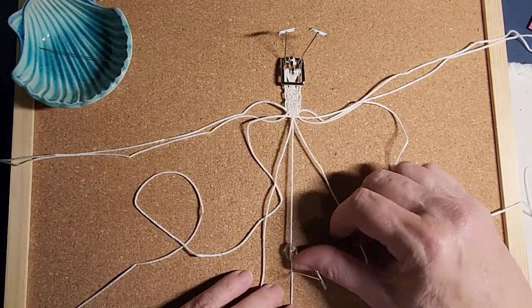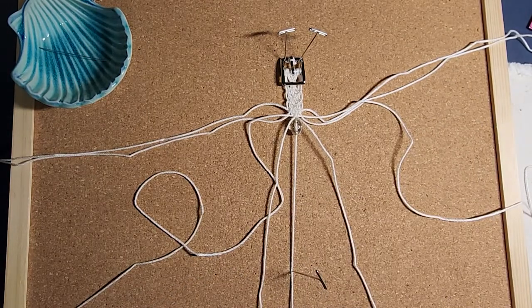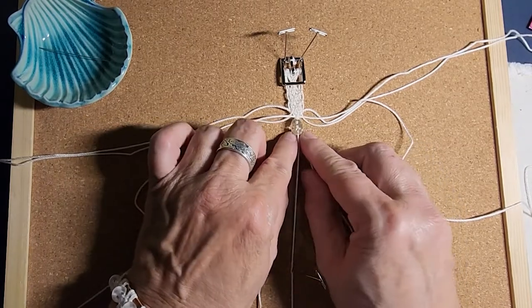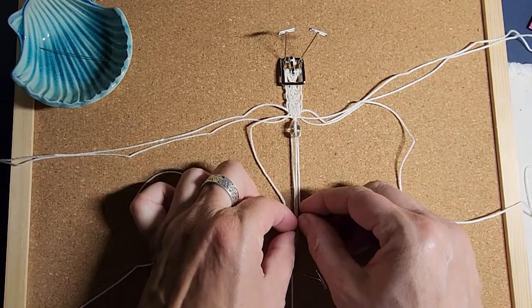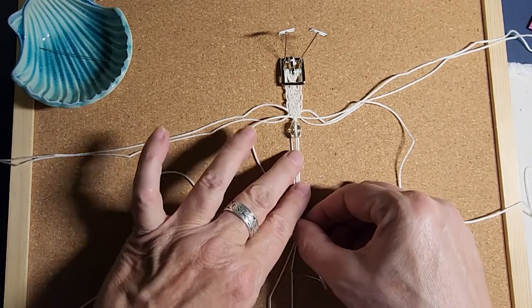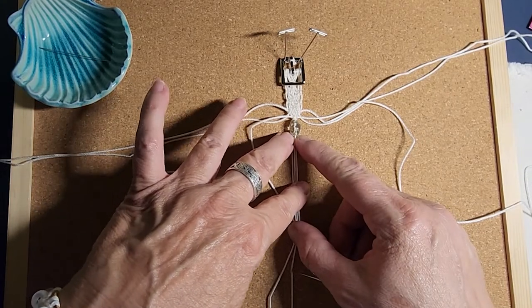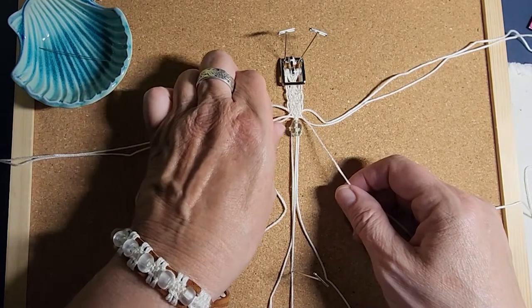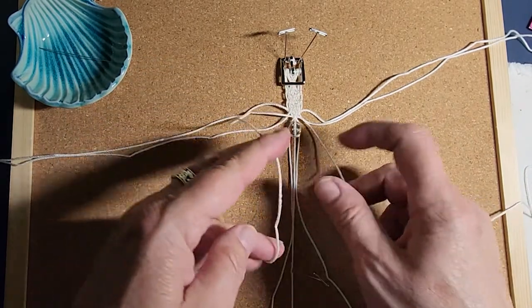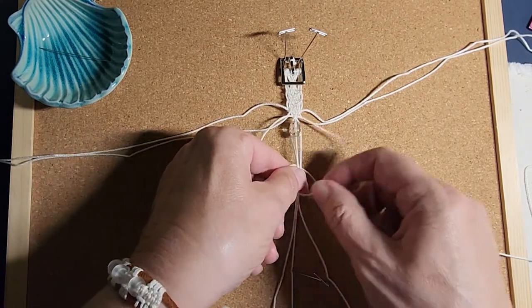So now we're going to bring our first bead up, and below this bead is where we're going to be tying a square knot. But we want these two loose cords to get caught up in the square knot here as well, but we need them to try to stay behind the bead as much as possible. So when we tie this square knot, we're going to be pulling it up really tight below the bead to where we make the bead pop forward.